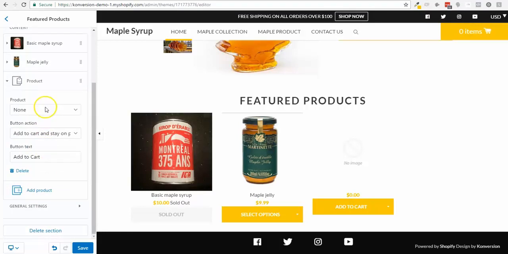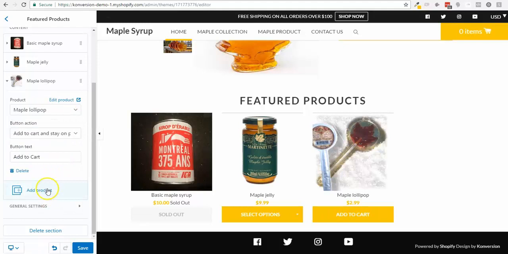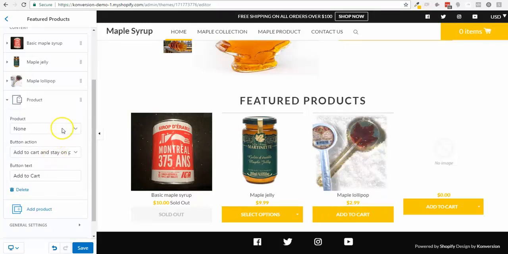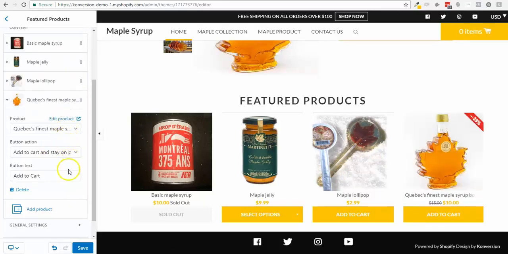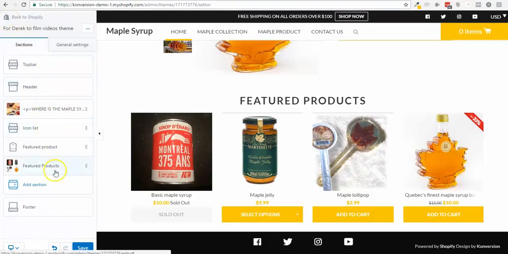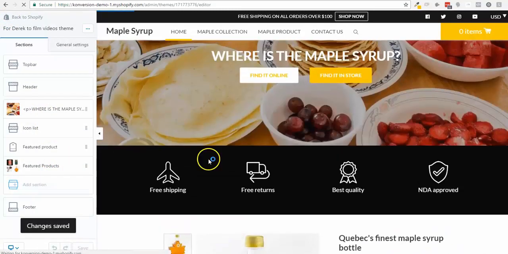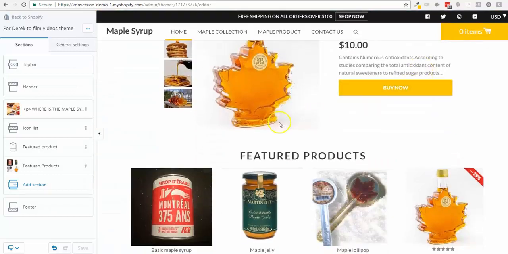Right now I'm gonna add a little more, and the last one, not sure I have enough products here, so I'm gonna add again the same products. So this is it, and I'm gonna save just to make sure I don't lose everything. So right now I have my slider, icons, the featured product, and a few other upsell products.